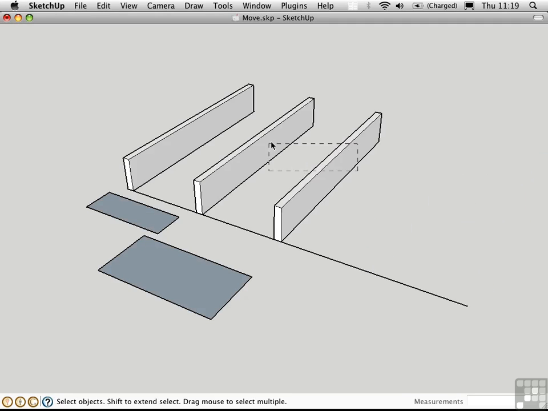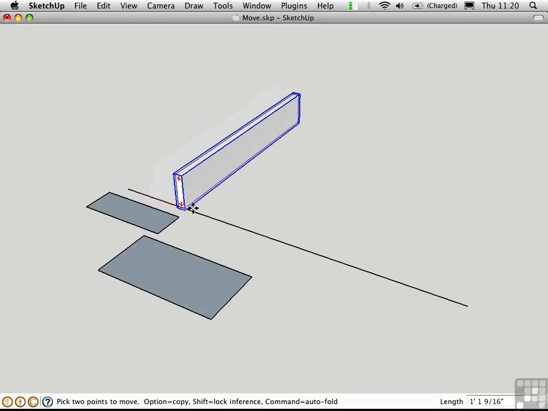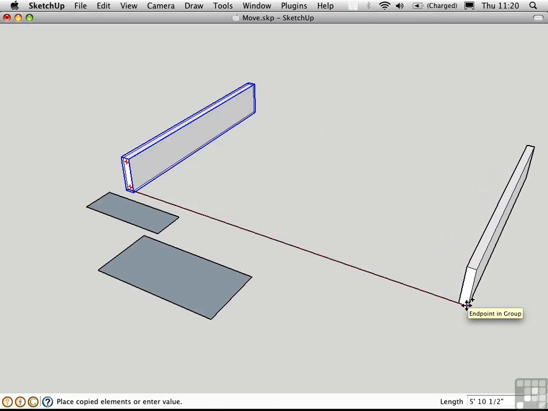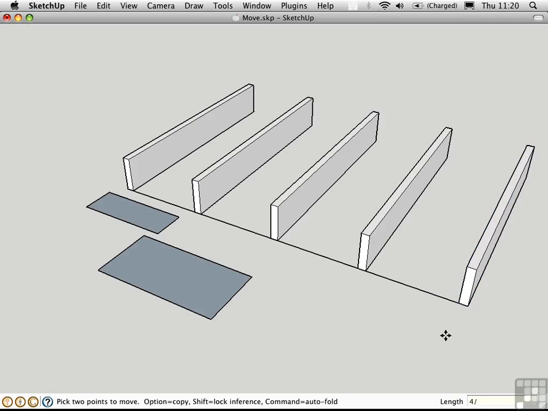Another way to go is to divide the objects along a known length. So to do this, I'm going to press M for the Move tool. This time I'll pick up the object from its lower right corner, press the Option key to leave the original behind, and click over here on this endpoint. Now I'll type in 4 divided by, and SketchUp will automatically calculate the spacing that's needed to set in 4 equal increments. So I have 5 objects, but 4 increments of space in between them.